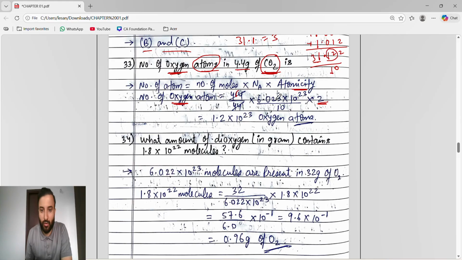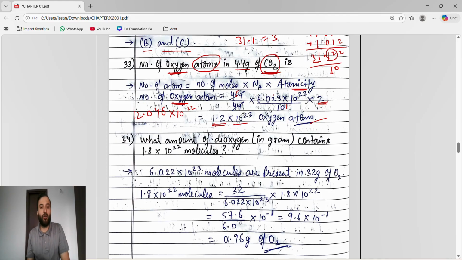See, 6.023 into 2 means you will get around 1.2 something, and this 10 will go up to 23 minus 10 to power of 1, it will become 22. When you do this and then change, now you will get 1.2 into 10 to power of 23 oxygen atoms. The reason behind it, let me show you by doing one. 6.023 into 2 means 3 times 2 is 6, 2 times 2 is 4, 0 times 2 is 0 and 6 times 2 is 12. After 3 digits we have a decimal, so 1, 2, 3. Now, guys, what will happen? If it goes up, this is 10 to power of 1, so it goes up means minus. So 10 to power of 23 minus 1, 10 to power of 22.